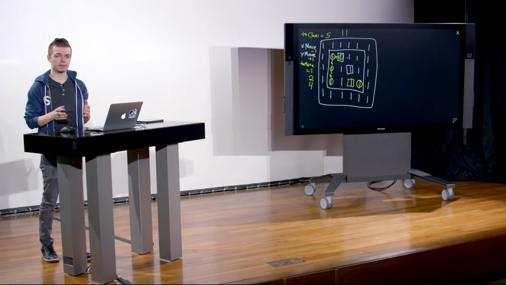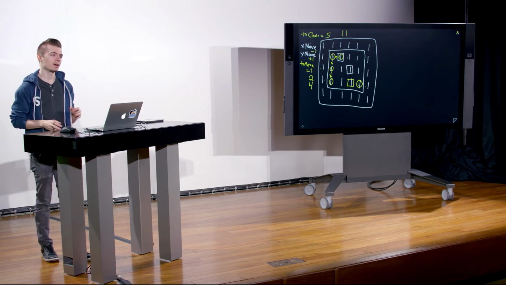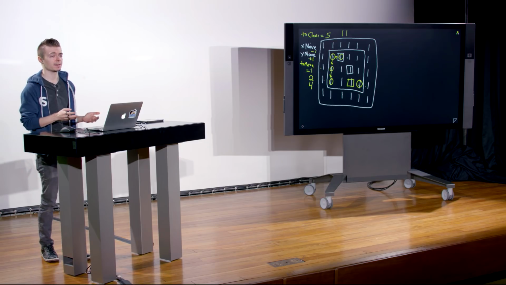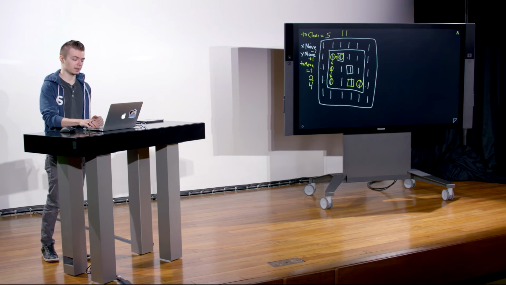All right, welcome back to Lecture 9. Before the break, we were talking about the way that we implemented procedural maze generation. It's a fairly simple algorithm that creates this sort of hallway look where we can easily get lost, but they aren't technically mazes in the traditional sense, like you might have seen growing up in puzzle books and such.